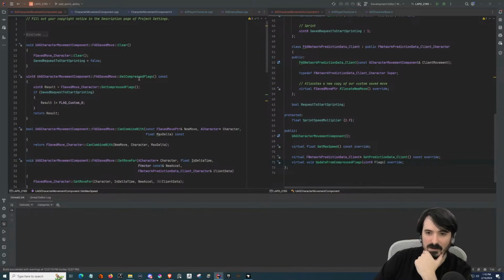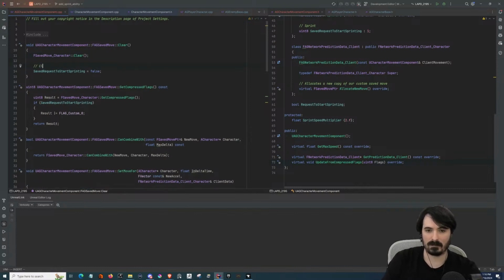We just want this to reset all custom saved variables, the custom flags.